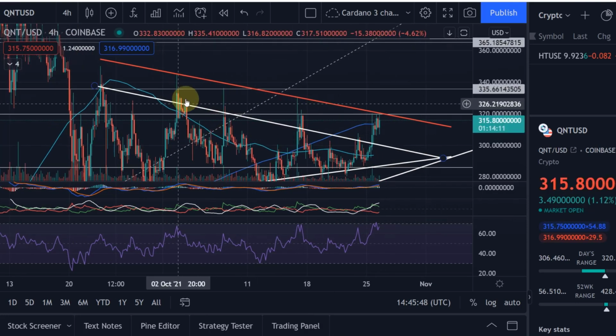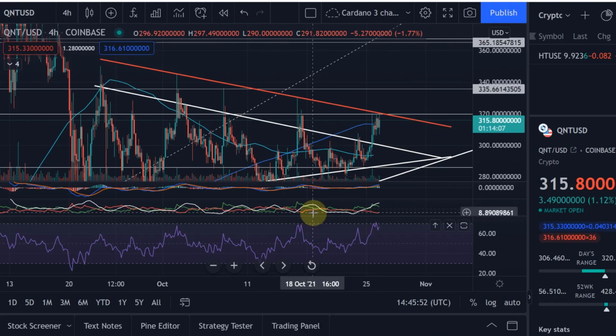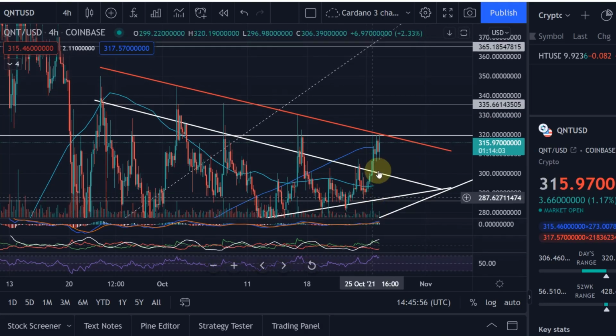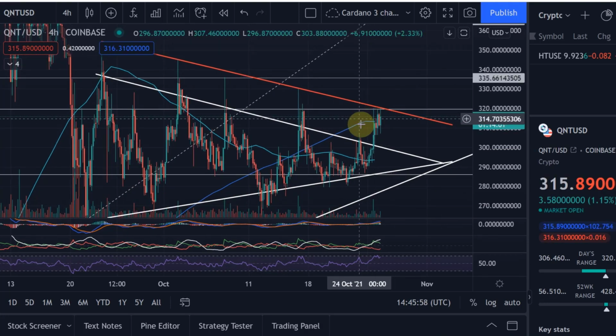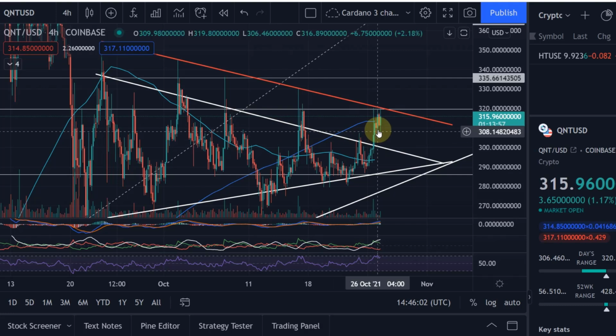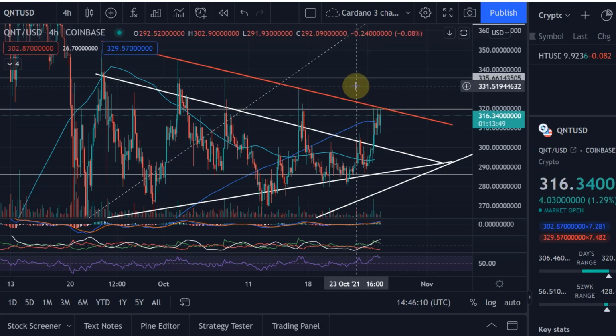Now, the last few times when we broke out of that white line to the upside, and let me quickly make these indicators a bit smaller, we broke back in fairly quickly. So this time it's looking as if we were consolidating bullish below this line. A bullish consolidation could indicate that we are going to break here to the upside.